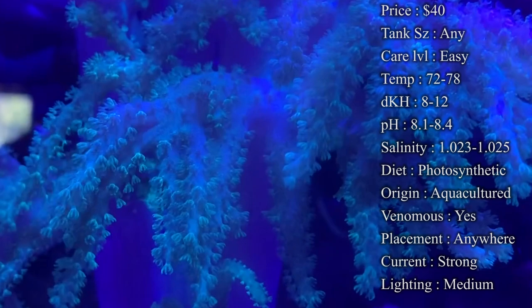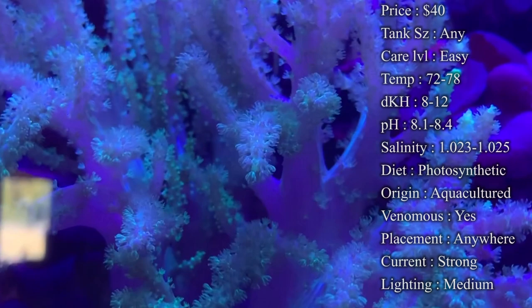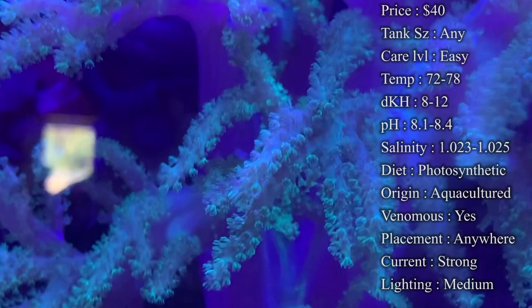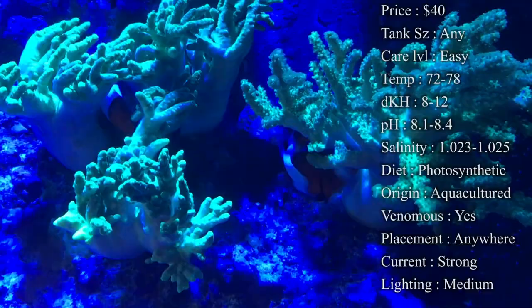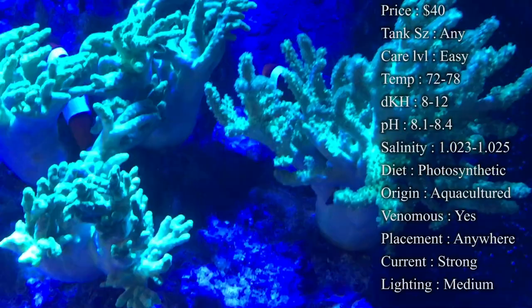So most of the time when you're getting them, they're coming from somebody else's tank that's growing them. Venomous. Yes, they are able to release a toxin out of their skin. It's not harmful to us when handling them, but it is to surrounding corals. So I would be very wary of their toxin because they can hurt your LPS and your stony corals that are near the Nepthea. So make sure you give them plenty of room to grow.